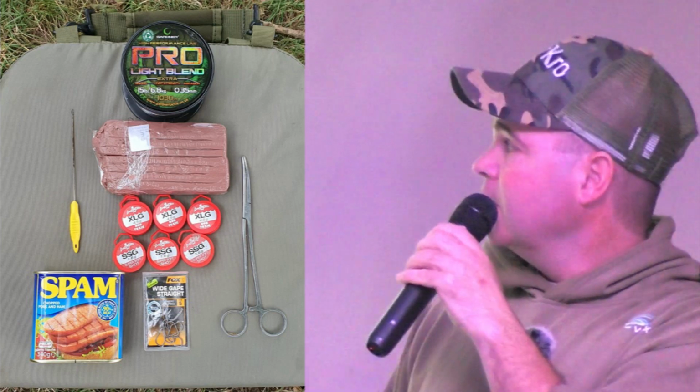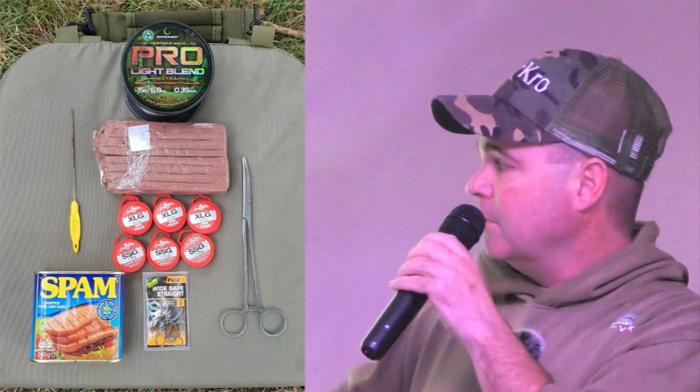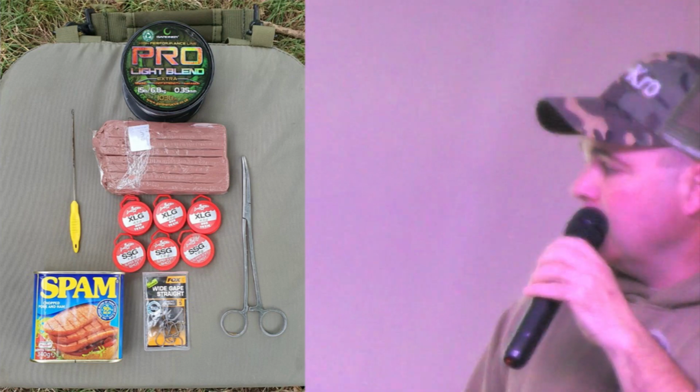As you can see, 15 pound mono line, plasticine, all shots. Plasticine's a lot cheaper, by the way, if you're going to do it. Good strong hook. Obviously the spam. I use rig tubing as well, which I thread on the line first and I crimp the shots onto the tubing so it doesn't damage the line. And if you do get snagged up, the rig tubing will slide down the line, so sometimes you get it out of the snag. If it's really snaggy, I'll put a BB on the rig tubing and mould the plasticine round.